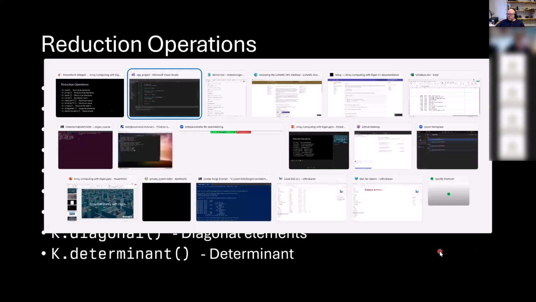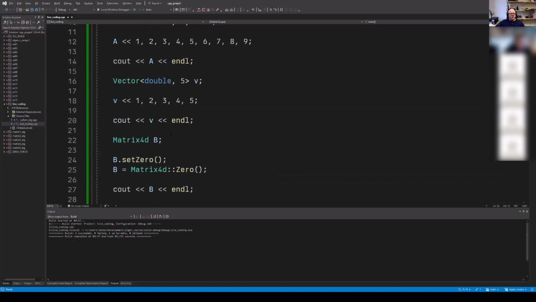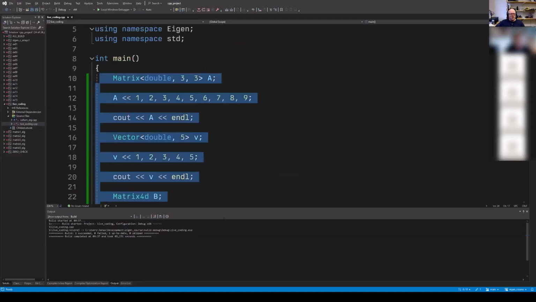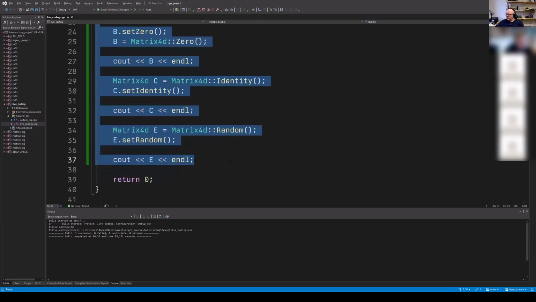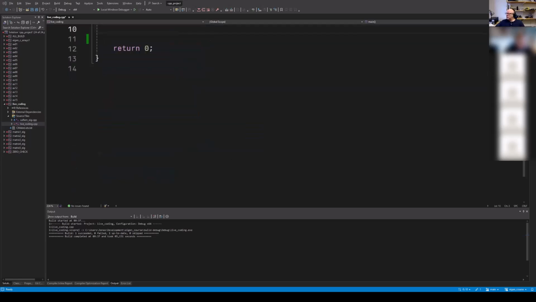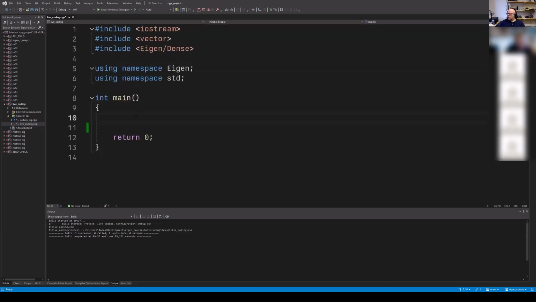So let's do some coding again. First I'm going to show some of the operations that I showed before, like LinSpaced.